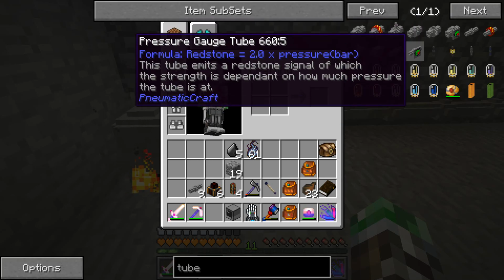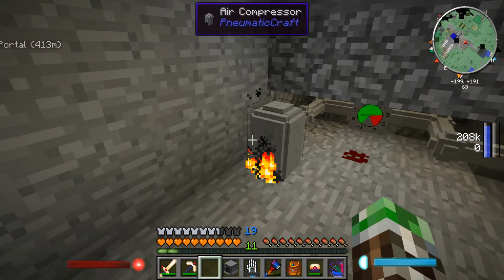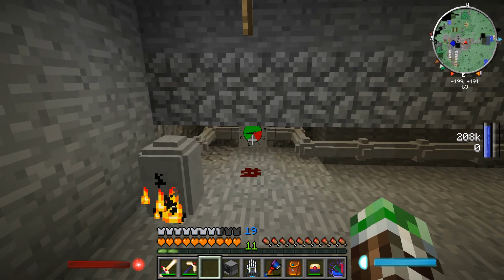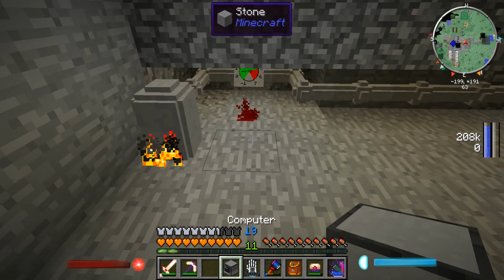So the redstone equals 2 times the pressure in bars. So we'll get 1 redstone signal strength at 0.5. And right now we're at 0.5. So that thing, yep, there it goes. It just emitted a signal.